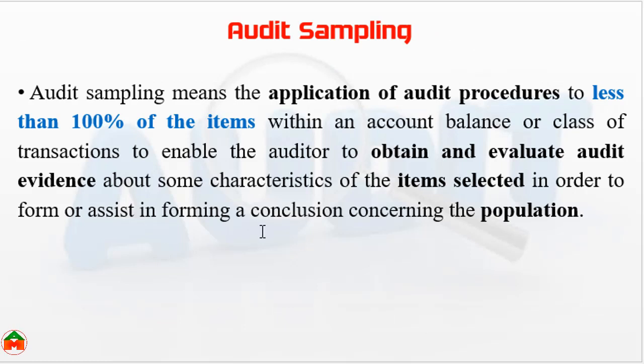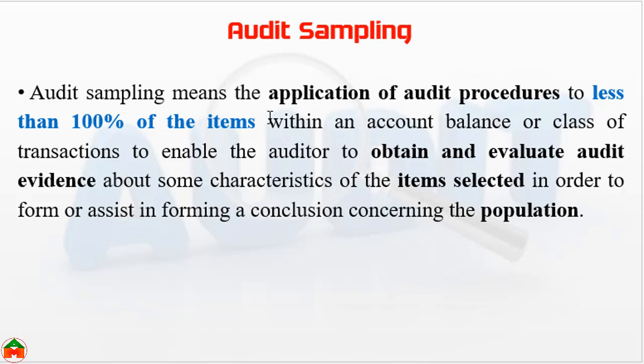evidence. For the purpose of auditing, the auditor may need to apply audit sampling, because performing audit on all the items or all the elements of financial statements or performing the audit on all the transactions would be a very difficult work. That is why audit sampling can be used for doing the audit.